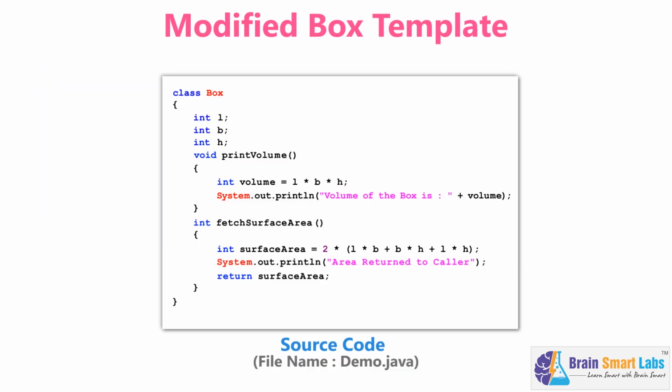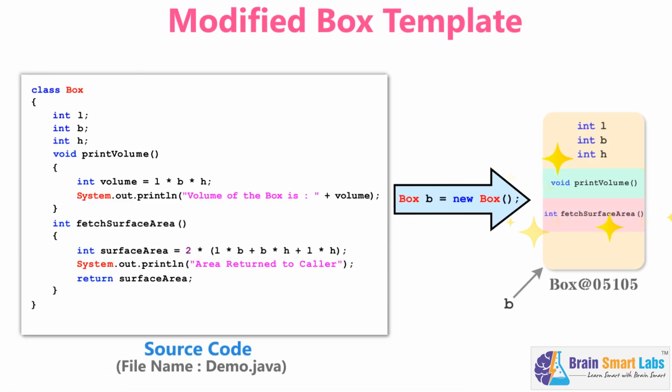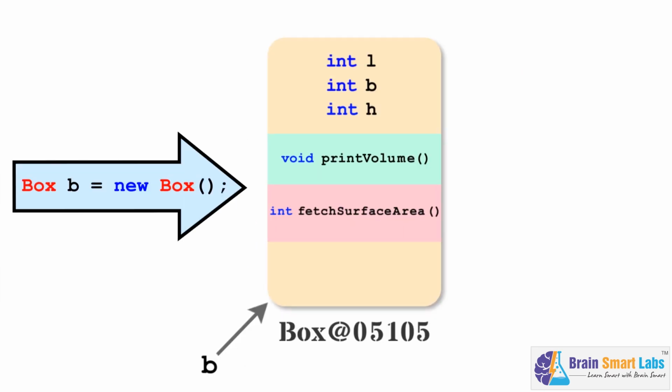Whereas now, if you consider our modified box template, inside our class box, we have neither initialized L, nor initialized B, nor initialized H, as seen over here. When we create a box object using the above modified template, you might think the instance variables L, B and H will not be initialized to anything. But you are wrong. The variables will be initialized to numerical values 0, 0 and 0. As the default value of integer L is 0, default value of integer B is 0 and the default value of integer H is also 0.